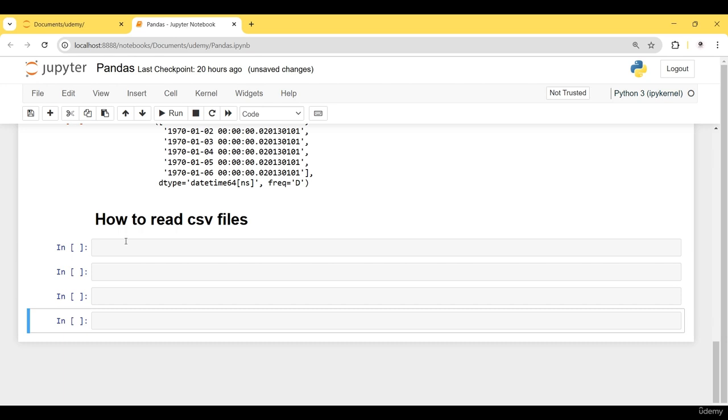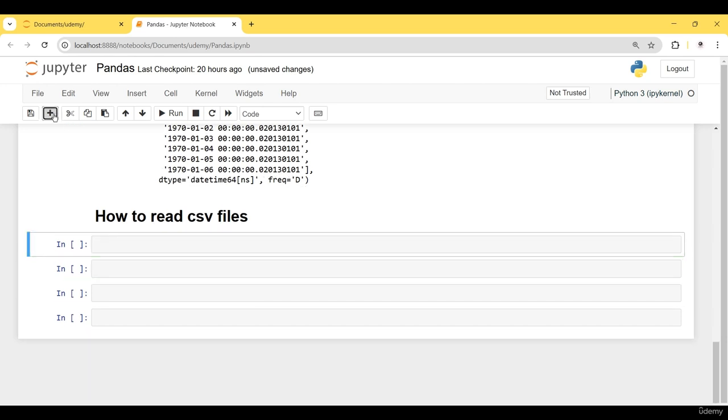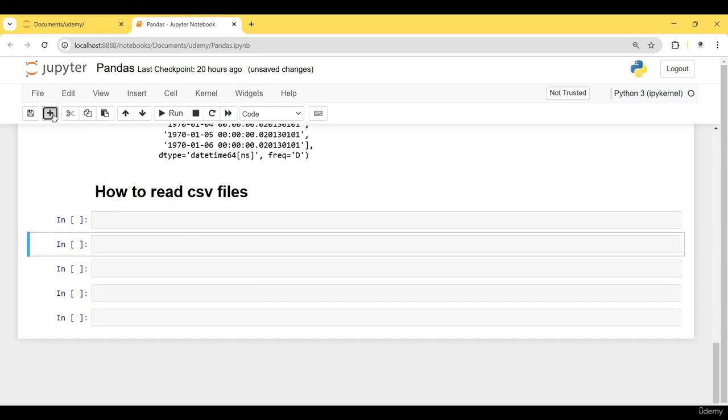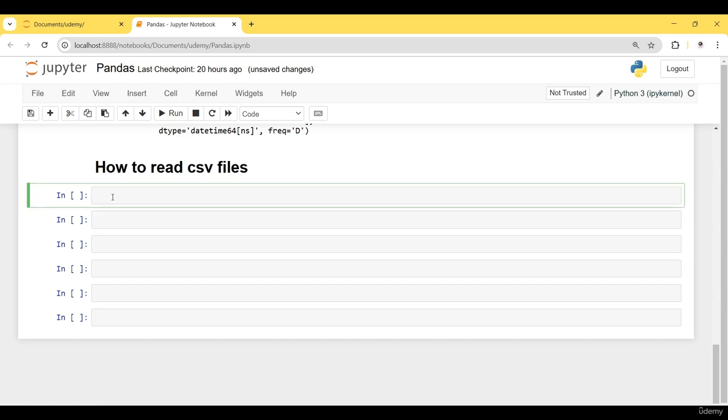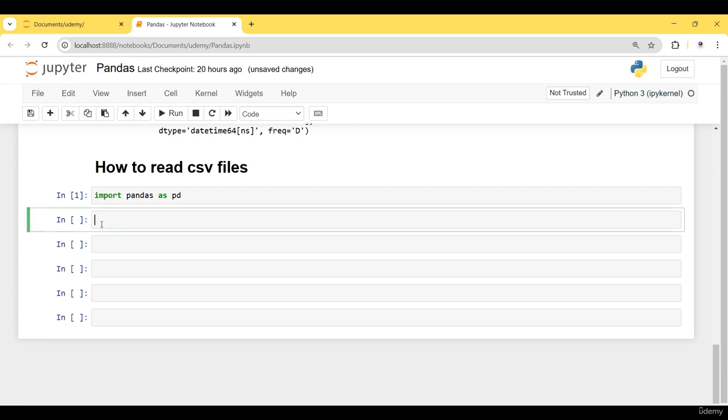After that, I am going to write import pandas as pd. Next, we are going to load our data set. So I have written here df equal to pd dot read underscore csv.